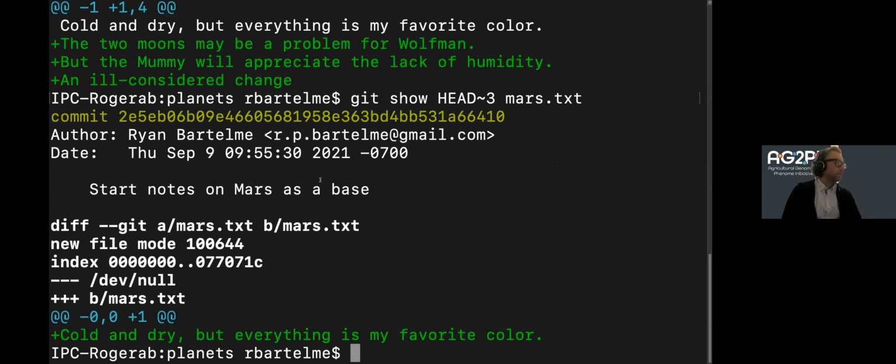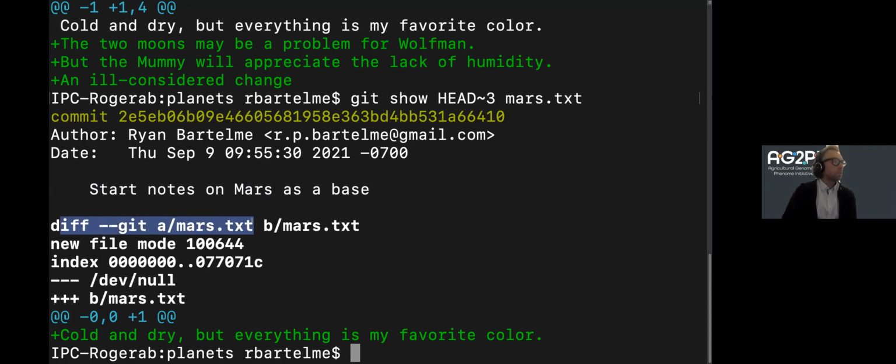It also gives us some information: the full commit hash up here in this off-yellow color, who did it, when they did it, and the commit message.